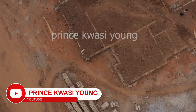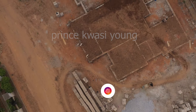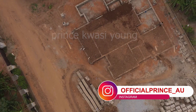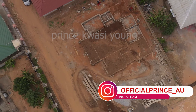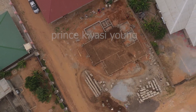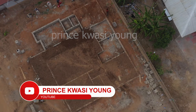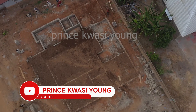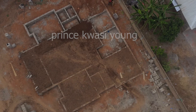Building a house in Ghana comes in many stages. Stage 1: you need to acquire a piece of land legally. Buying land in Ghana can be a very difficult process. However, there are two main ways of buying land in Ghana: you can either buy from families who are selling their land, or you can choose to buy from a real estate company.